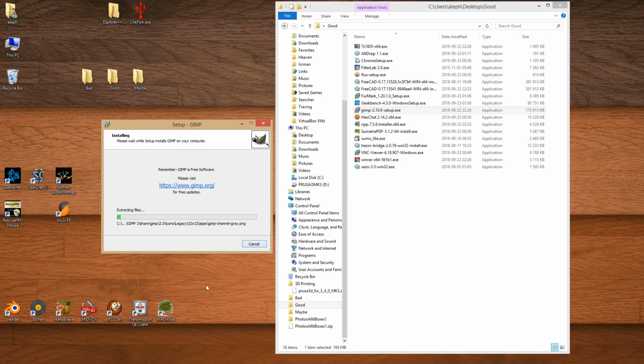It will take 30 seconds. So we'll wait and see whether it installs, creates a shortcut on a desktop. I hope not.